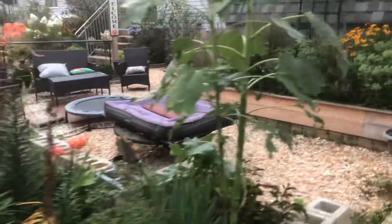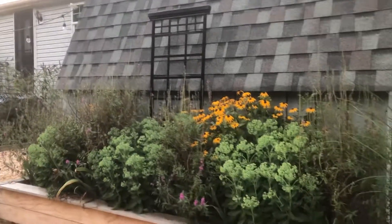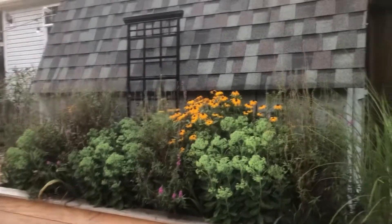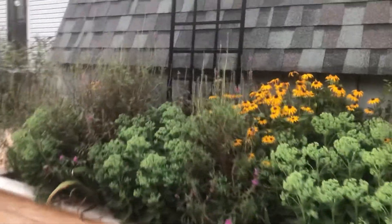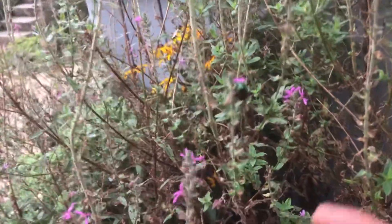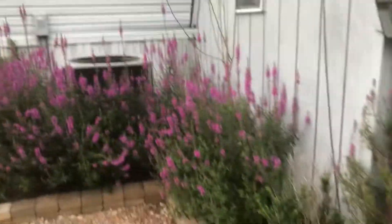I wish I could have got that shot of the hummingbird but oh well. So right here I got four purple loosestrife in pots. This garden bed is 90 to 95% decomposed horse manure, and according to Google flowering perennials don't like it, but everything has bloomed so far — so there you go. But the damn beetles, they don't leave the purple loosestrife alone. Look at them — they ate all the purple loosestrife.